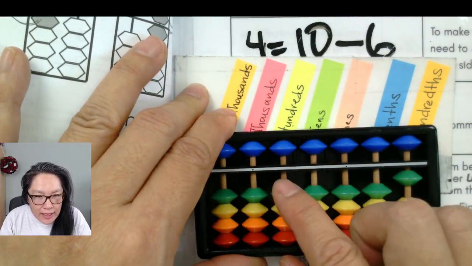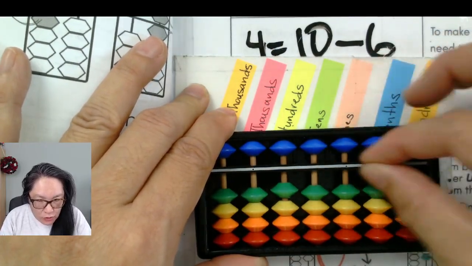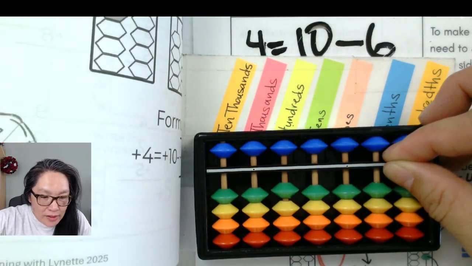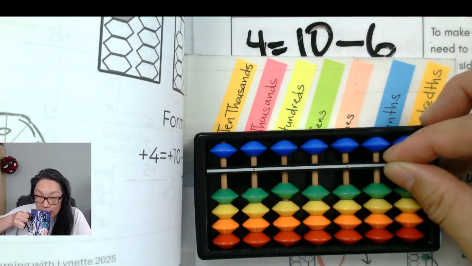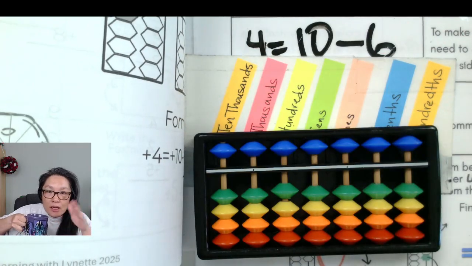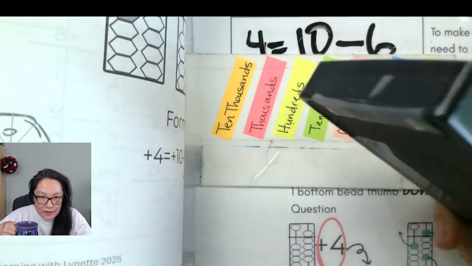We can do negative if we have something on the abacus. But if you have 0, how do you take something away from... How do you take a physical object 0 away... negative away from a physical object? I don't know. Right? Because it's not water. We don't go underwater. It's a physical item.